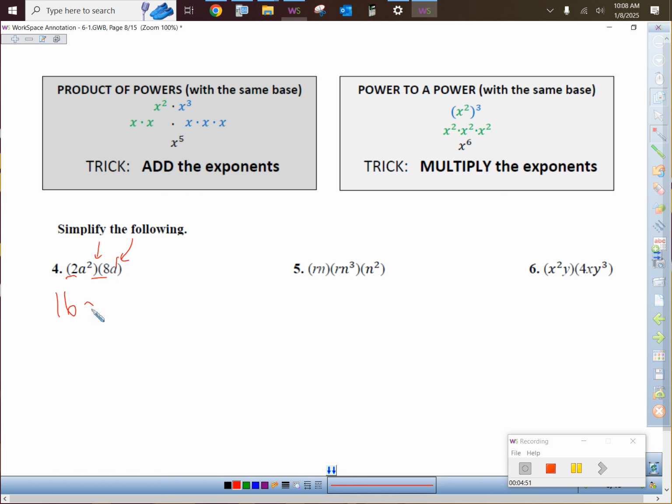And the other thing I've noticed is many students have a hard time saying those out loud. I'll correct you and help you. If you struggle saying it, we'll get better at it. So that's 16a to the third power. A lot of people call it a cubed as well. It's the same thing, right?